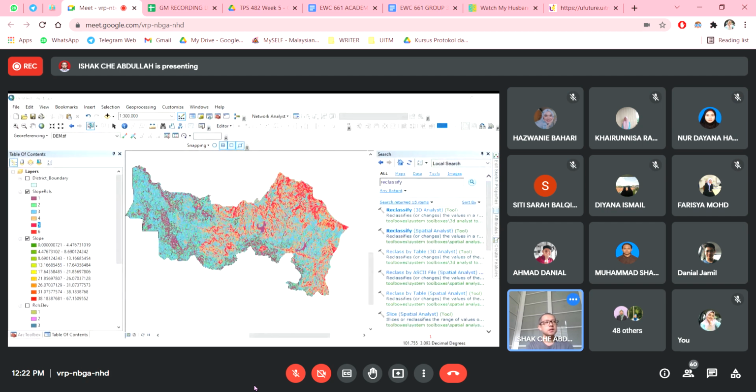Maksudnya you boleh pergi jauh lah, macam-macam benda you boleh buat. Tetapi kalau you just memorize the process, then I am afraid mungkin you nak pergi jauh tu susah sikit lah. Sebab tu saya selalu tekankan jangan hafal, cuba fahamkan.